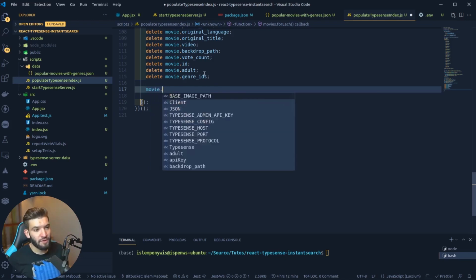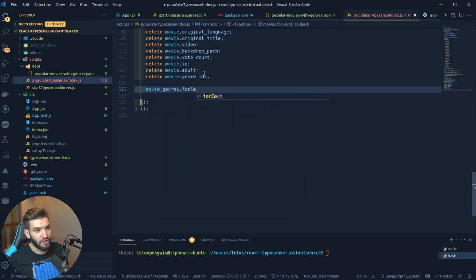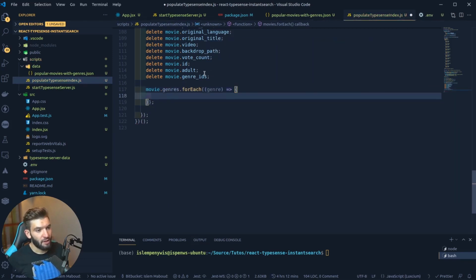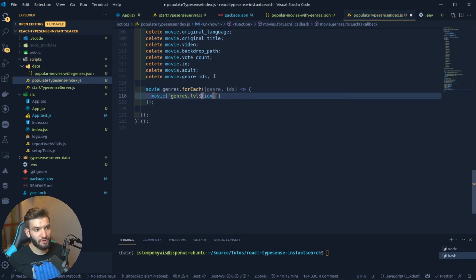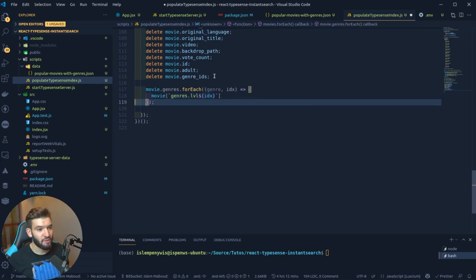So we can do movie.genres for each. So another for each inside of this, and it's going to be a genre here, and we're going to be accessing this. What we want to do is access, for example, a movie, and say the genre number 1. So this genre is at whatever index we've got. We need to grab the index from here. It starts from 0, 1, 2, since we only got 3 genres at maximum. Of course, they can be 1 or 2, but at maximum we got 3, so we can access those and modify the data.